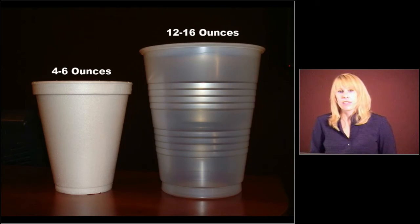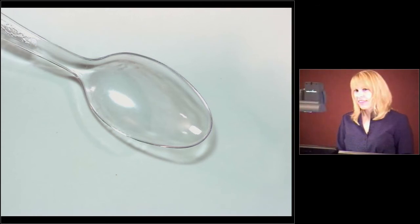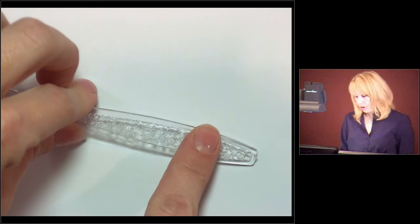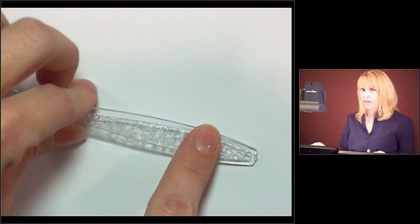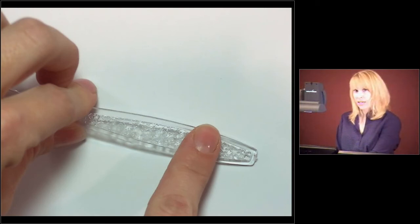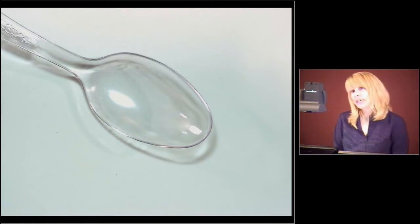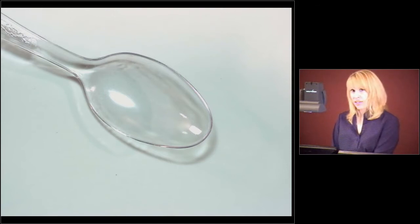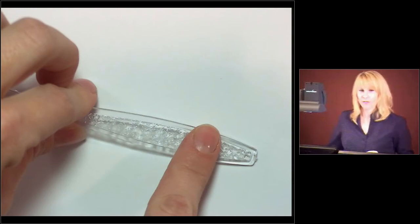When you have a spoon stored on the side of your cart, make sure the handle portion is stored outside — that's the part someone might brush against walking by. You don't want the part that goes in people's mouths stored out. You have residents that maybe are demented, maybe picking at areas of their body that aren't so sanitary, walking by your cart touching things. You don't want that spoon to go in someone's mouth. Store these with the handles out — it's something people forget from time to time.